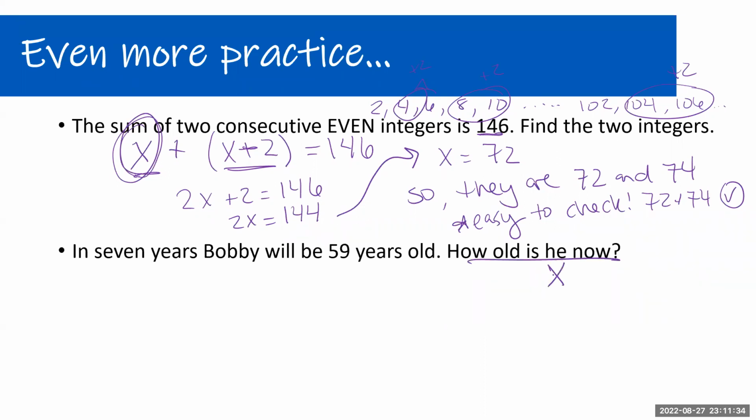Let's let that be x. And we know that what he is today plus 7 years, he's going to be 59. That's all we're doing when we set these up. What he is today, 7 years from now, 59. If we subtract 7 from both sides, we get that x equals 52. So he is 52 years old today. You would do the exact same thing for less intuitive problems. How old he is that you're looking for is x, and you know that 7 years from x, he'll be 59.